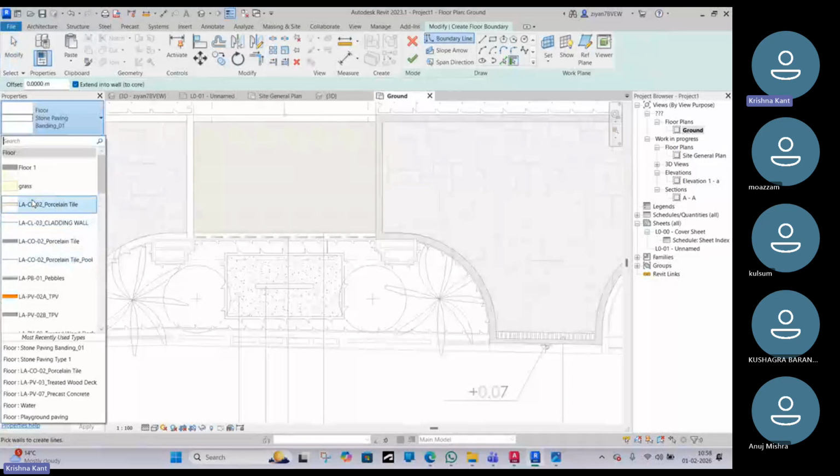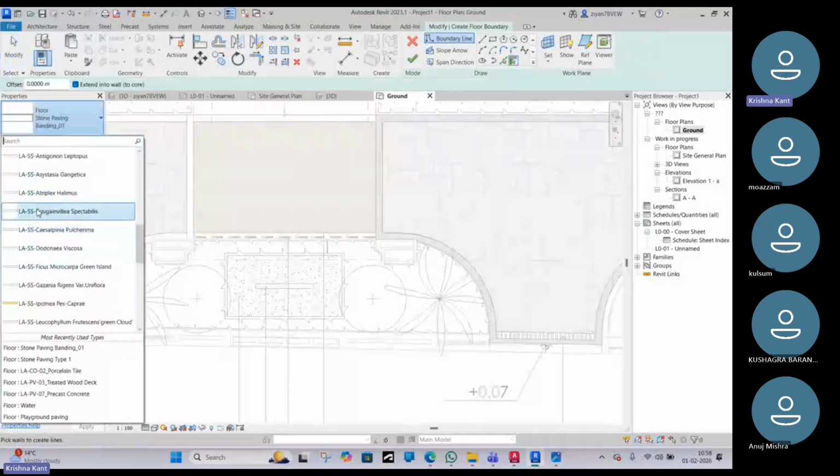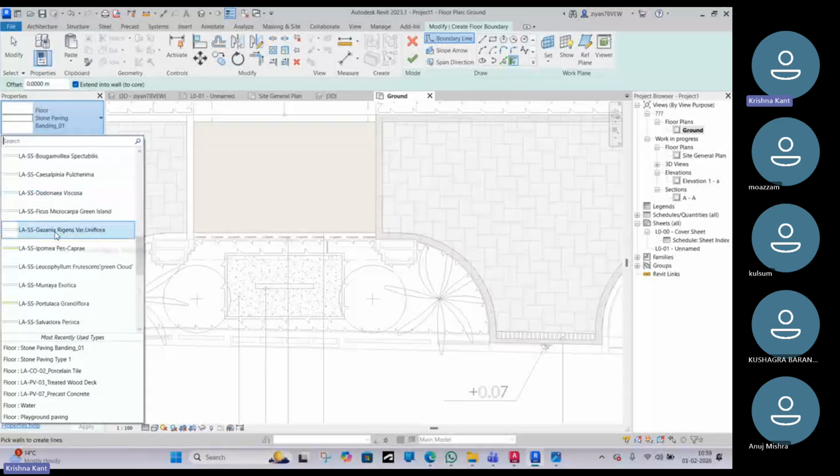So these are cladding. There's a grass. And SS means particularly softscape, and these are the species names, like scientific names of these species, which are given, and obviously that data will be provided by the landscape architect.